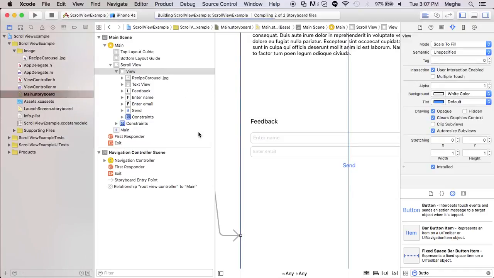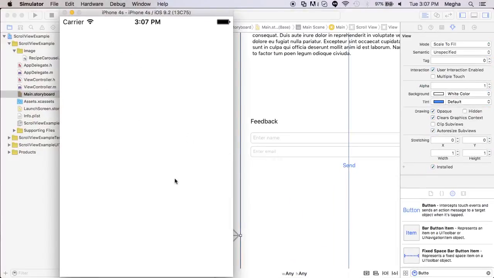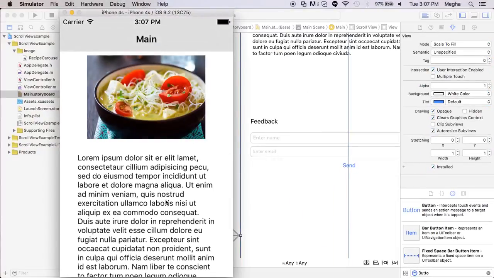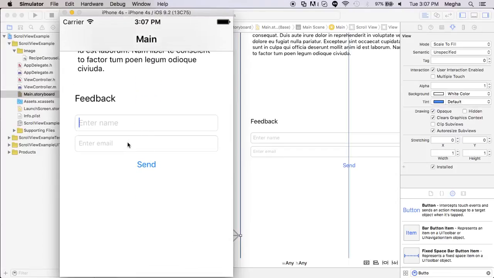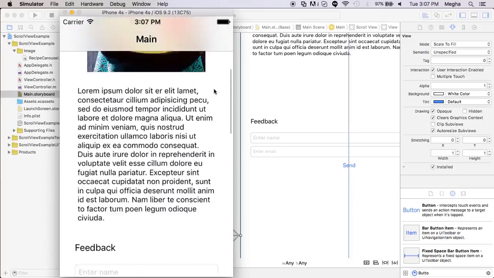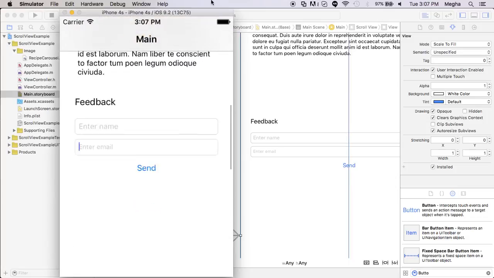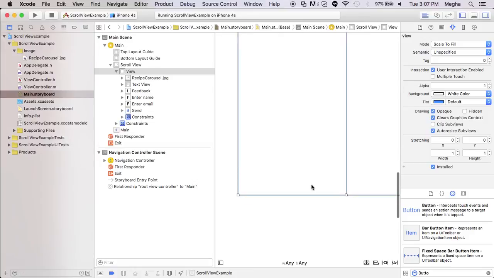So once I add this one, I see that everything is set inside a scroll view. I still have a lot of space because I reserved the height to 1600. Up to that level it is going to scroll, and we can extend much bigger components. So for testing purposes I made it slightly bigger.